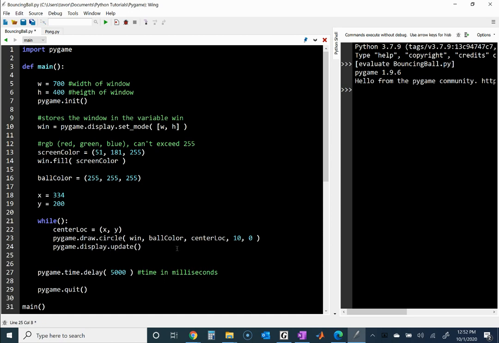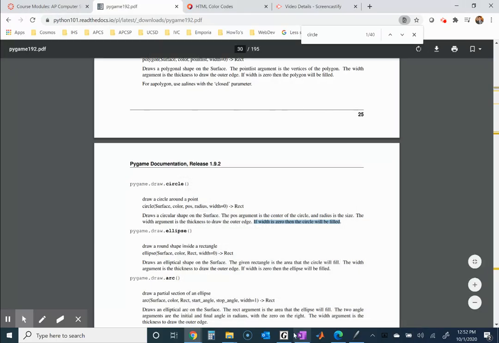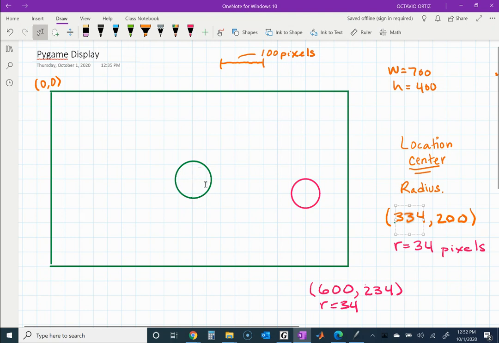So what I need to do here, if I only want to move my circle to the right, my x coordinate, the 334, has to keep increasing until it gets to the edge here of the screen.